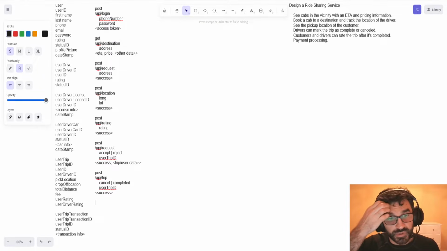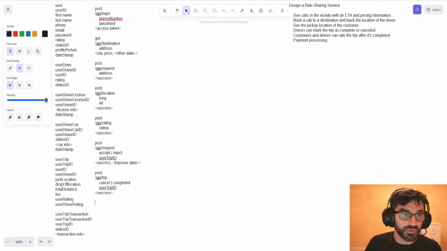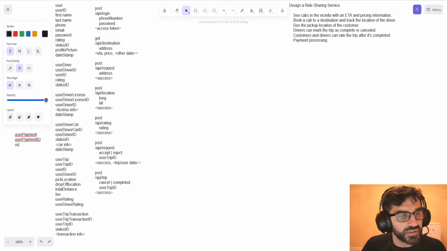Okay, so the payment processing would mean that we would need, let's see, user payment ID, and then user ID, and then payment info. And this, let's just say this is credit card information for the sake of simplicity.